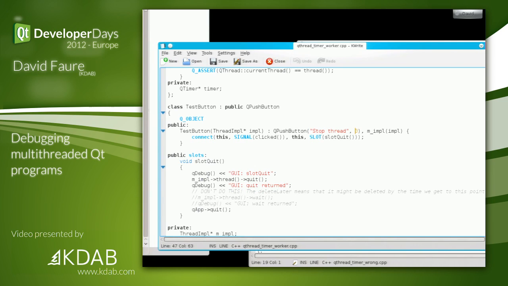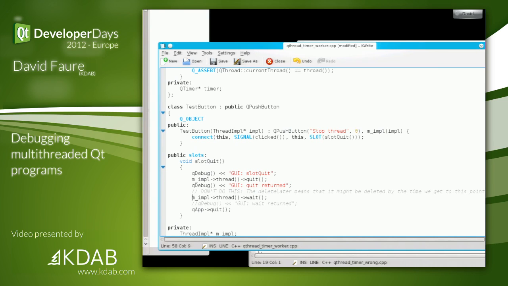So in the old way of doing things, when you were deriving from QThread and you were simply having some code in run, you might be used to simply say quit and then wait. This was the standard way of doing it because quit is simply posting an event. You don't know when it will be handled. You might want to wait until you, for instance, delete the thread. That was the typical idiom for doing that.